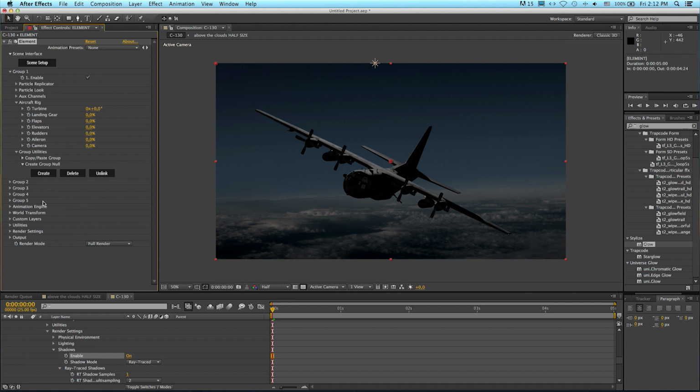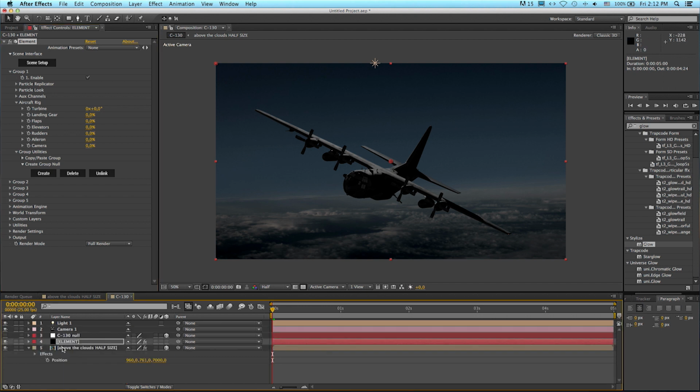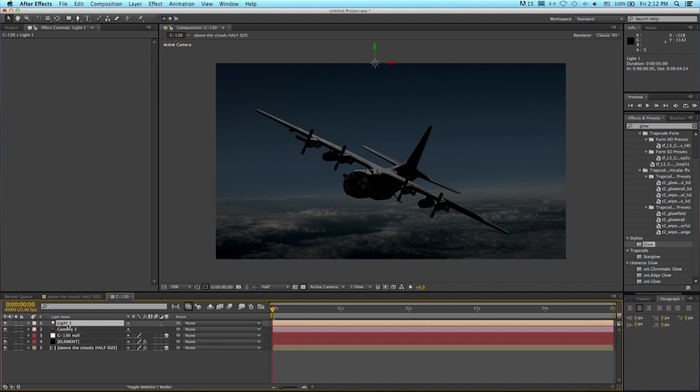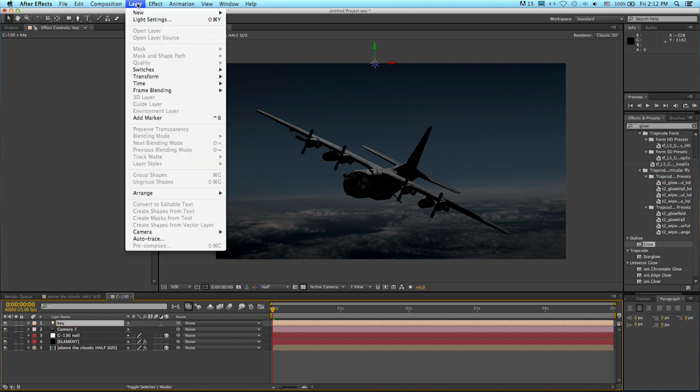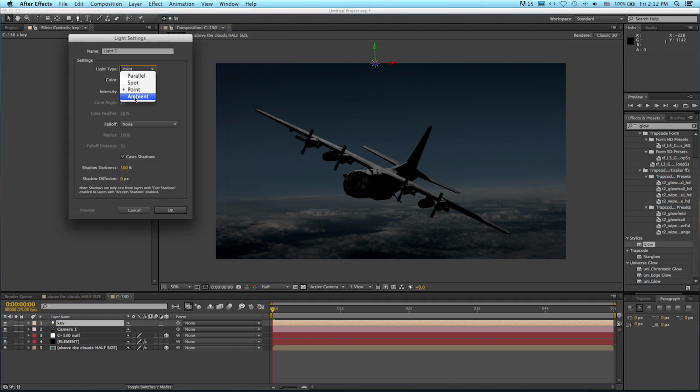Now, I want to go and add an ambient light just to put a touch of fill into these pitch black shadows. And this is where things get tricky. You really have to decide how much is enough. Before I do that, this first light I made, I'm just going to rename it to key because it's our key light in the scene. And let's come up here now and add a new light. This time we're going to make an ambient.